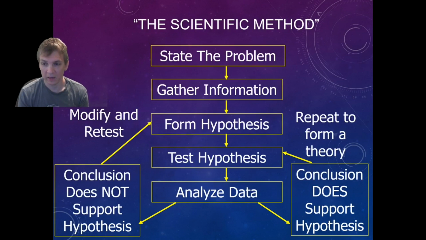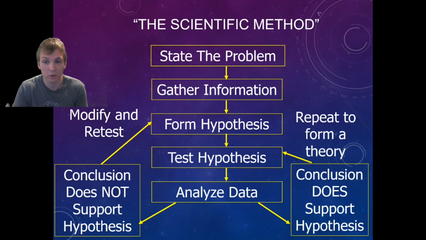One thing that I didn't mention before is that if we are doing an actual scientific experiment where we want to learn more about the natural world or outer space, if we conduct an experiment over and over again and we get the same results every time, where we get the same data and it supports a specific hypothesis, then we can form what's called a scientific theory. And a theory has to be from an experiment that is done maybe dozens of times, possibly hundreds or even thousands of times, and consistently get the same results.